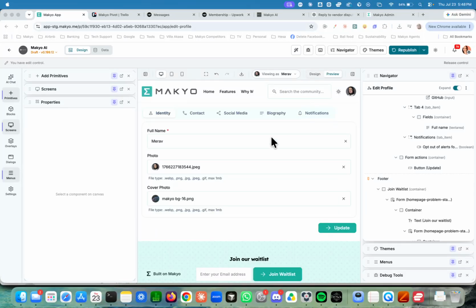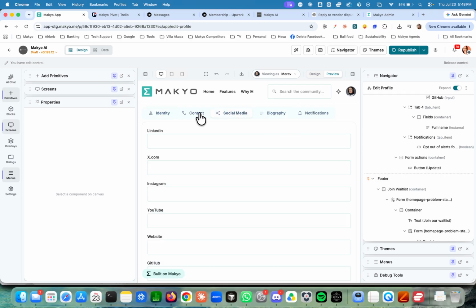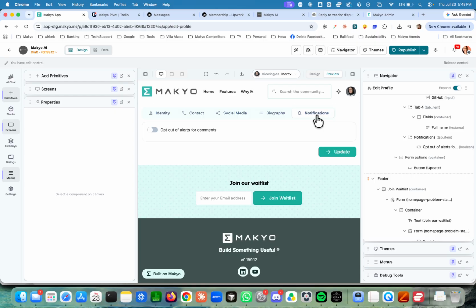Hello everybody. Today I'm going to teach you how to create an opt-out feature for alerts. For example, we have a community, and in the community we have my profile, the edit profile page. You go here, edit profile, and you get this profile, and you have different tabs where you can enter your information. In my case, I just want to have settings that people can opt out from alerts. Okay, so this is how you do it.